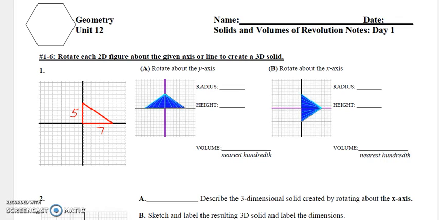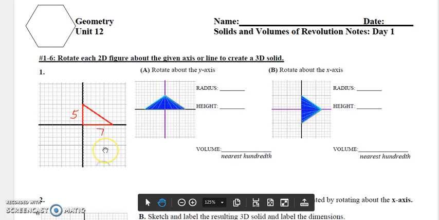Alright, so now that we've covered all of the formulas for the volumes of different solids, what we're going to try to do now is begin with a two-dimensional shape, and we're going to revolve that 360 degrees around an axis, around a line, and we're going to turn it into a 3D object that we are then going to calculate the volume of. So, look at this coordinate plane.